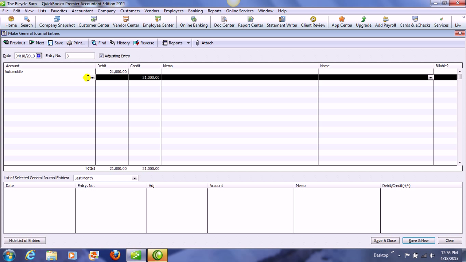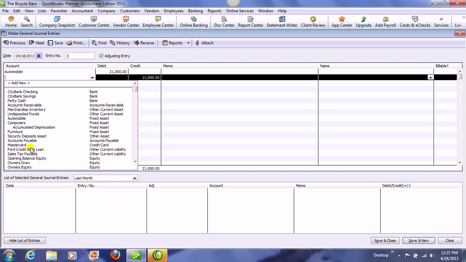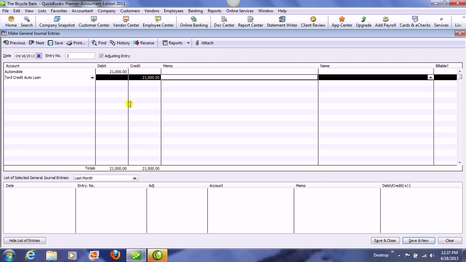Now the second account, notice it automatically put the credit amount in there because it knows that debits must equal credits. So we are going to choose the liability account we created, the Ford Credit Auto Loan. And so there you have a regular journal entry, and we are going to hit Save and Close.